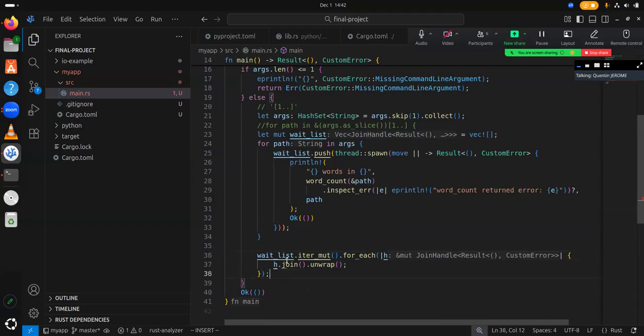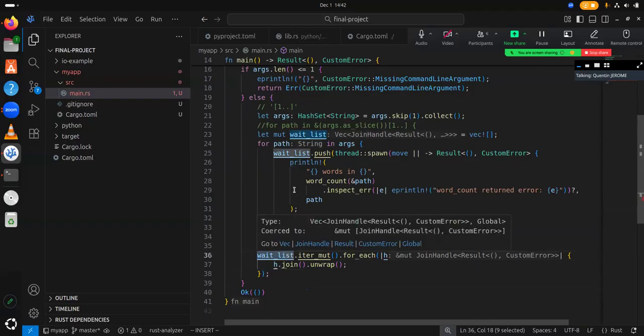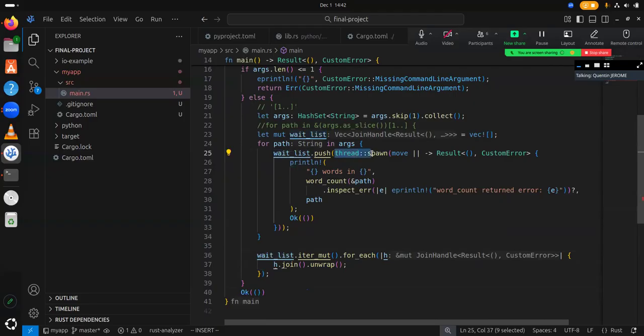Okay, so what did we do? Every time we spawn a thread, we put the join handle, which is the value returned by thread.spawn, returning a handle on which we can wait for the thread to finish. So we add this into a vector called waitlist. And once we have created all the threads, we are waiting for them to finish.